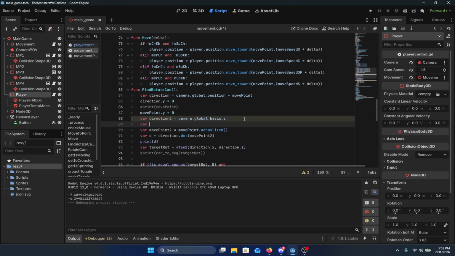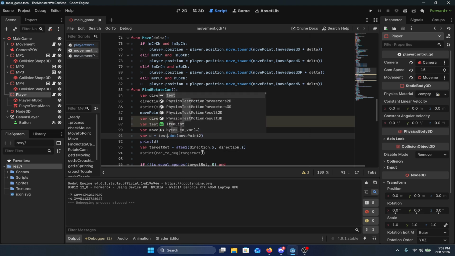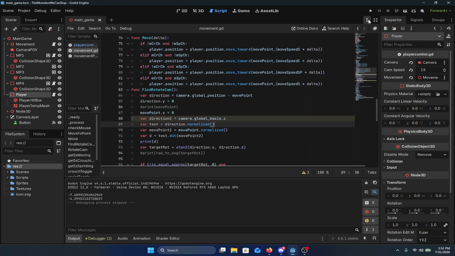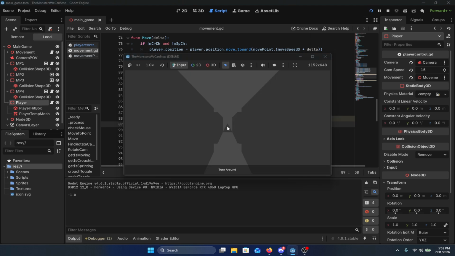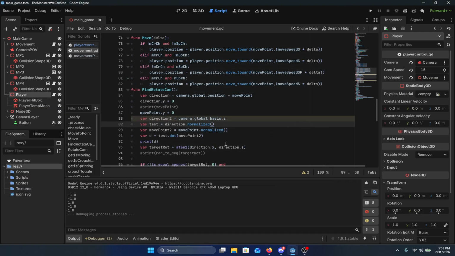So var test is equal to direction dot normalized. And is it that? Is that what you mean? Yeah, okay, so what this is saying is that direction, or is the direction supposed to be in here?